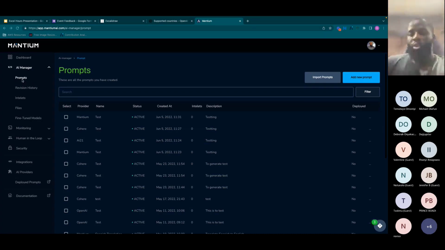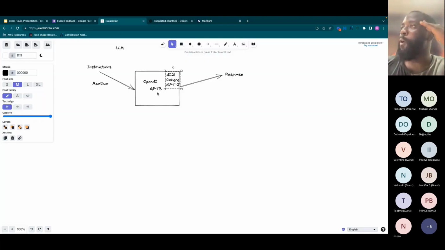You recall when I started the session, I explained something called instructions and examples, which is our way of telling the model what we want to build. I want you to think of these instructions as prompts.